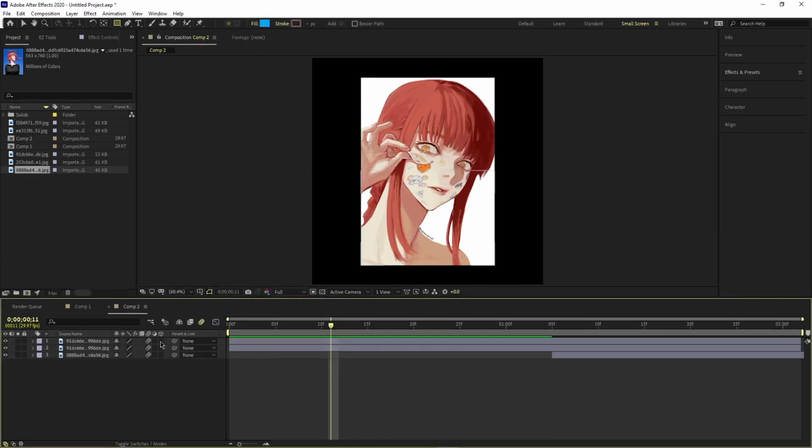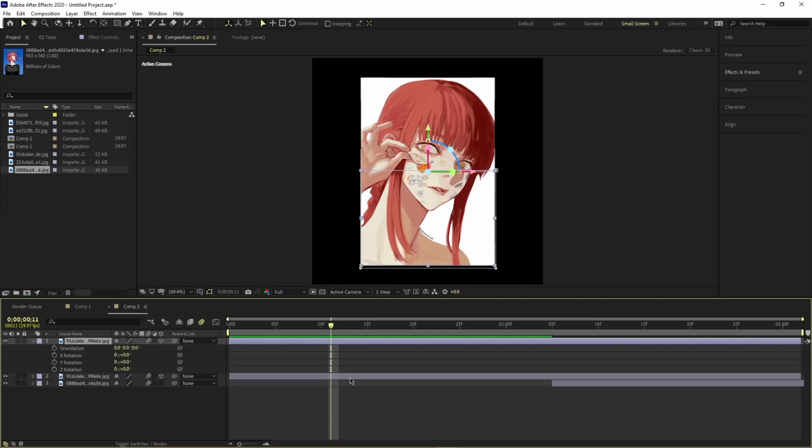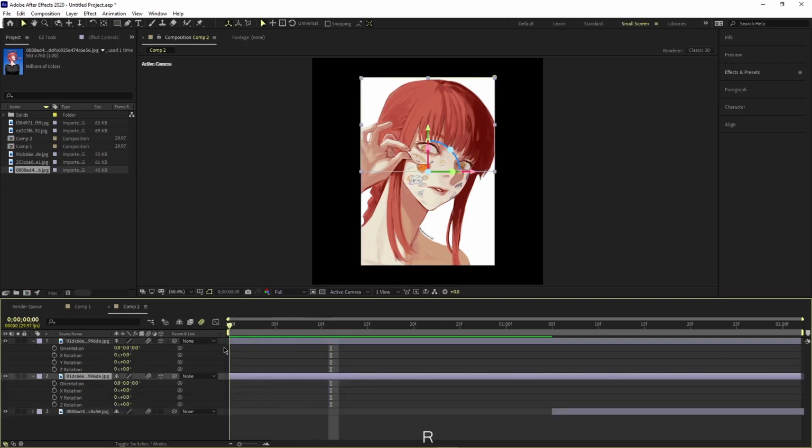And now we activate the cube on both of these mask clips, and press R on both of our clips again. And now look where you want the transition to start. Maybe here. Wait, first to zoom out, then I want to start here maybe. And for that we need the Y rotation. So we press on the Y rotation on both clips and go there where you want it to end. I want it to end maybe here.